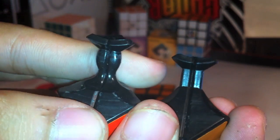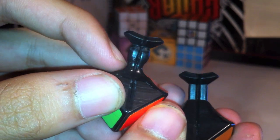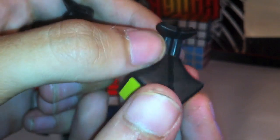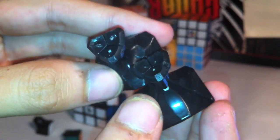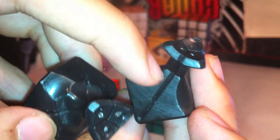Corner pieces, again, the Zanchi is more rounded and much more smoothed out, and for this one it is just a line and very jagged. Same for performance. It has a dip right here, same with this one, but it has a cut right here that this one does not have. This one is just one whole entire dip, while the other has an extra dip here and right here.